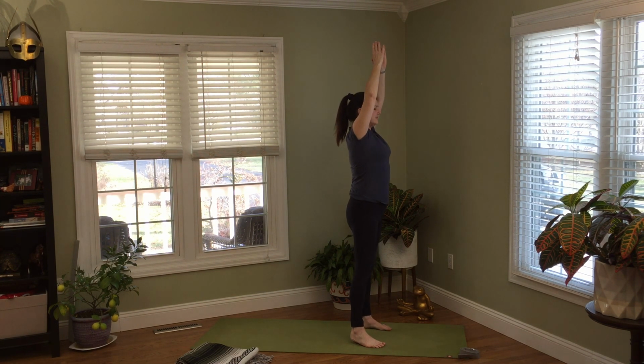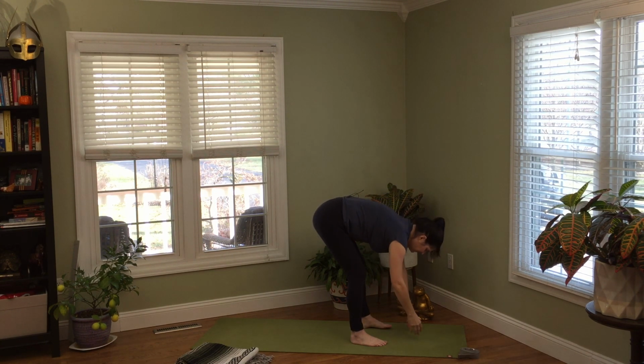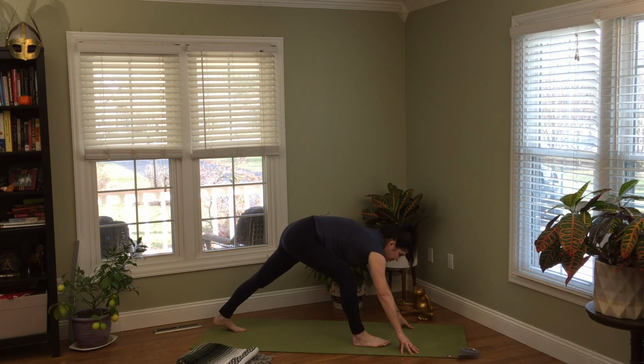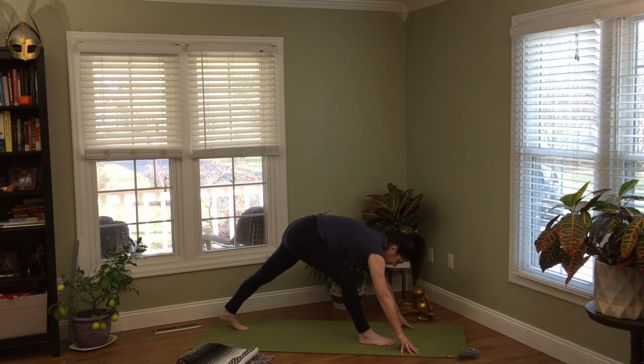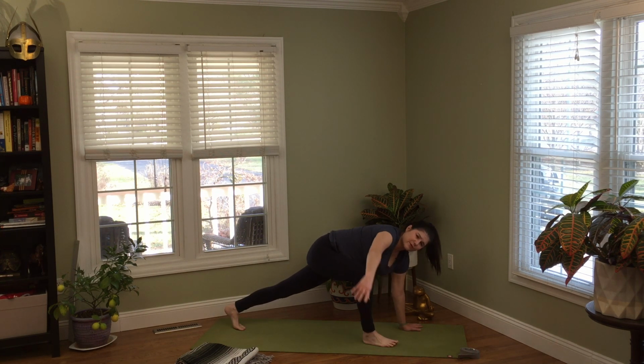Inhale to the center, bend your knees, and swan dive down over the legs. Exhale. Step your left foot back as far as it'll go, and just shift the weight between the front foot and the back foot, bending and straightening that front leg. Letting your butt pop up in the air if it wants to. And then settle, planting that left hand, look to the right, and with an inhale, revolve that lunge.